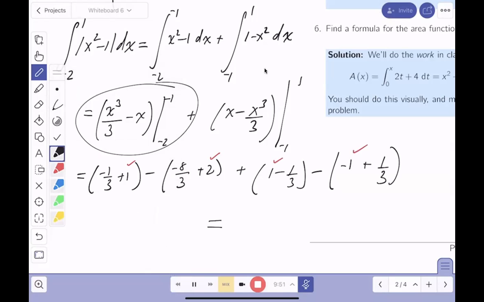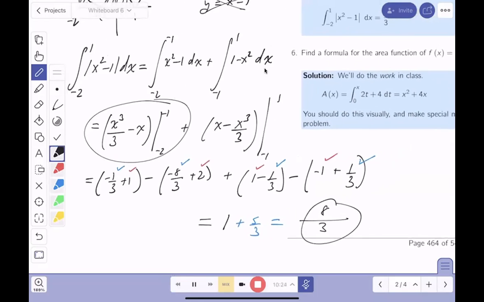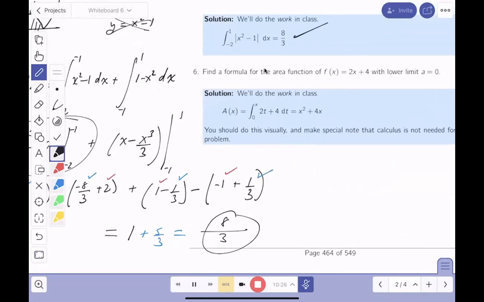I'll write that down. Now I'm going to do the fractions. So what do you get? Minus 1/3 plus 8/3 is 7/3, 6/3, 5/3. Again, if I make a mistake, I'll know it by looking at the answer. What do you get over here? Common denominator 3. And you can get 3 plus 5, which is 8/3. Let's hope for the best. Wow, we did it right, 8/3.